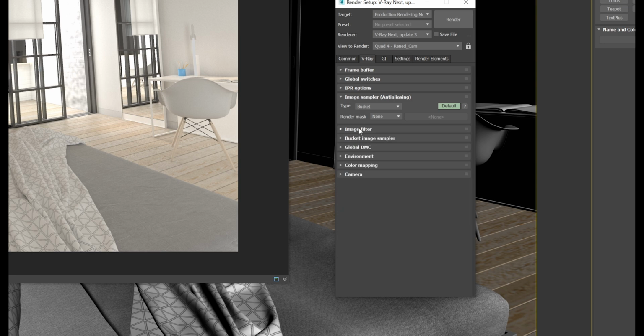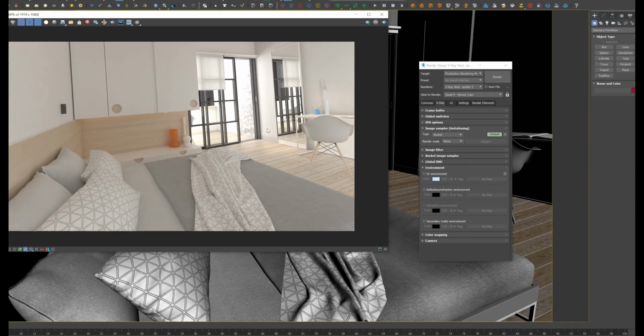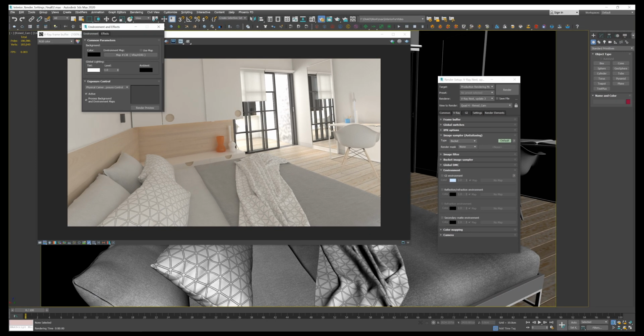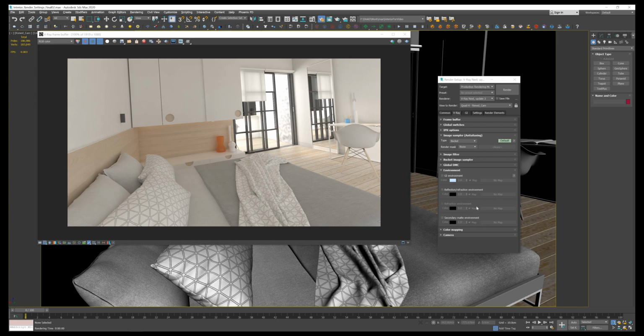Now, third option in here is the environment. Of course, the environment is something that you will define and control in the environment section itself, which can be found if you press 8 on your keyboard. We're not going to get to this right now. There's a lot of options in here that we'll explain later, but right now I'm only explaining the options in here. Now, they're very similar, all of these options.